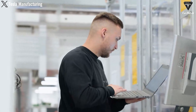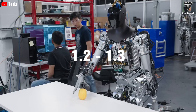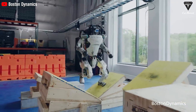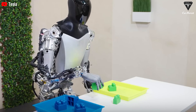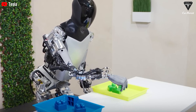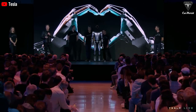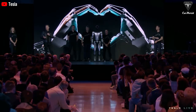TeslaBot is outfitted with a wide array of sensors, including imaging and distance sensors, allowing it to detect its surroundings and adapt its actions in real time. The camera resolution is similar to Tesla's FSD cameras, ranging from 1.2 to 1.3 megapixels, comparable to cameras and LiDAR sensors used in Atlas and Unitree robots at around 1 to 2 megapixels. The field of view of TeslaBot is possibly around 120 to 150 degrees — 1.6 times wider than Unitree robots, which typically have a narrower FOV of around 90 to 120 degrees.